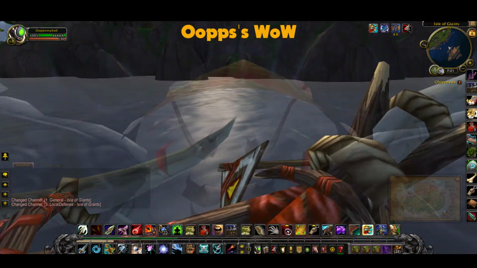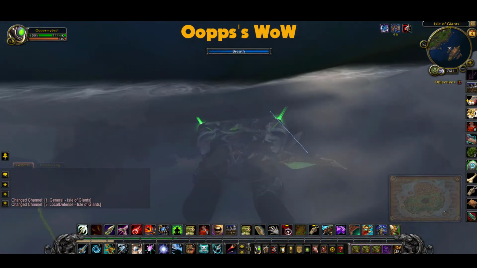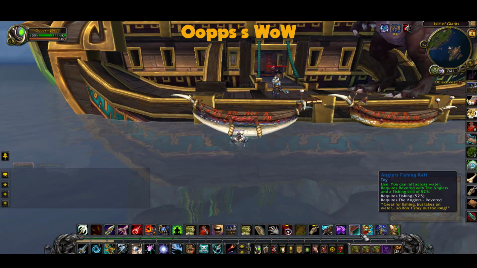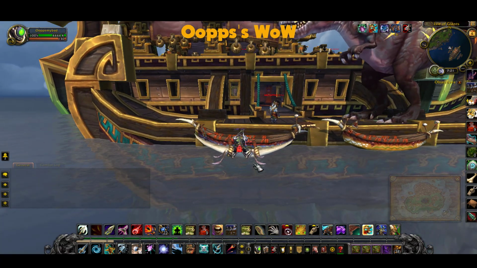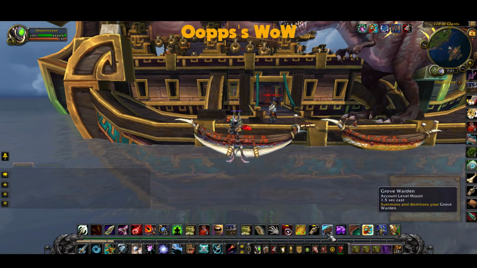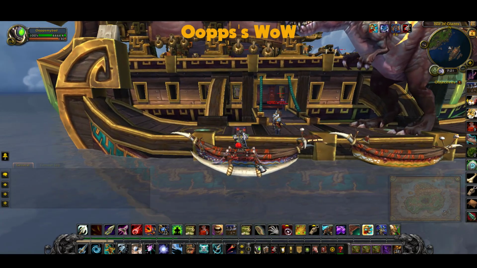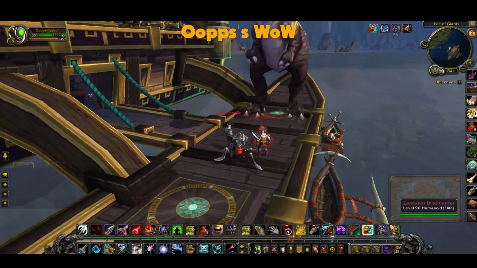My little mount's stuck. Let's just get him back out again. Probably easiest is to dismount. The way you get up there is you've got to jump onto the boat and then jump across. So let's jump up. Shame he's not spawned, it would have been good to show you. This mount can be a real nuisance sometimes. Sorry about this, making you guys suffer. There we go, and he's dropped. Oh, I need to get up there. That's it. Jump across.